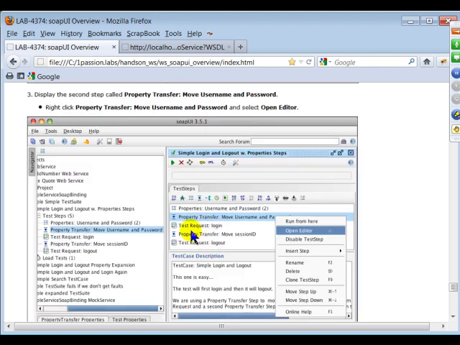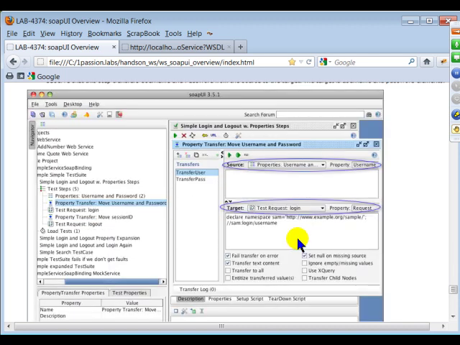Now the second step copies from these properties to the test request properties. The test request is what you are going to execute, the real testing to the server. So it's getting the username and password from these properties.